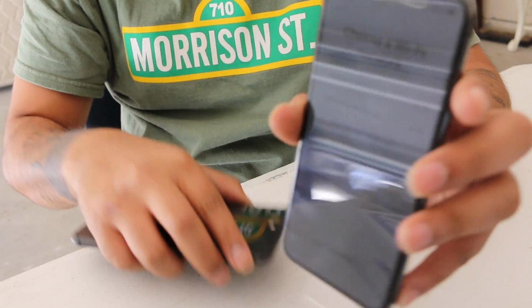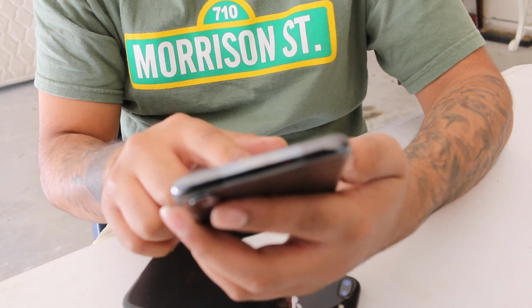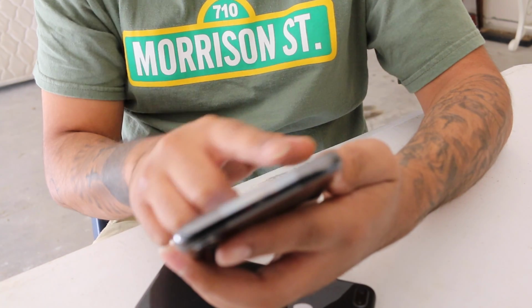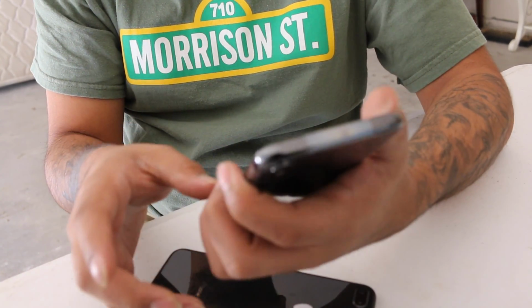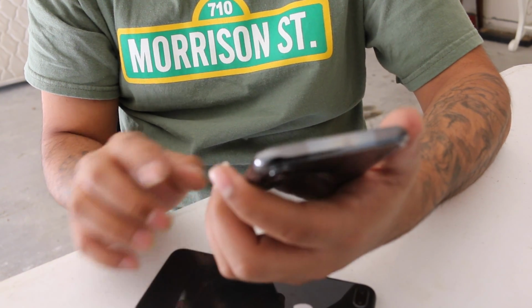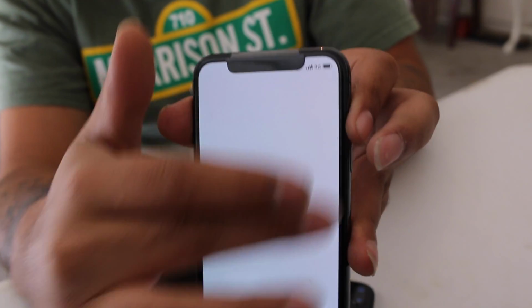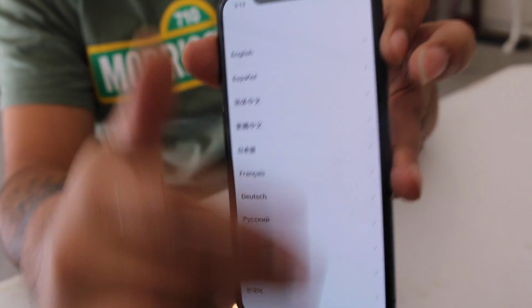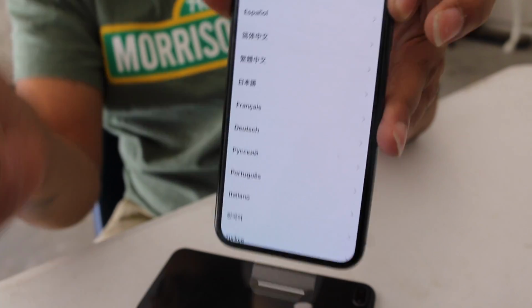Also, another thing I was kind of concerned about was this screen here. I was kind of concerned that the screen was going to be a little too, should I say, small. At first, when I first got it, I could tell the difference. Even when reading text or scrolling through pictures, you can tell that it's a little bit smaller. It's not bad. You definitely get used to it. But it's something to take into consideration when you're buying this phone.